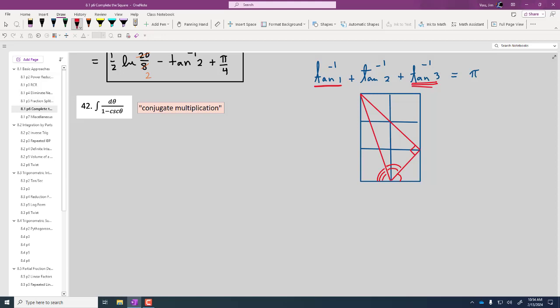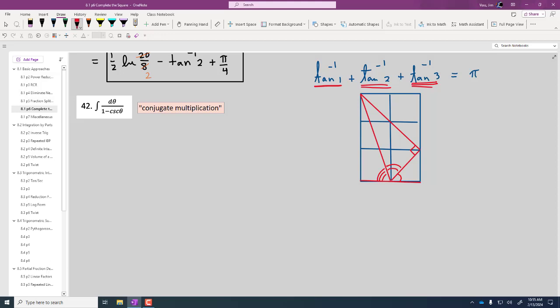So that proves it. Arctan 1 plus arctan 2 plus arctan 3 is pi. This angle down here is pi, right? Those 3 add up to a straight line, which makes it pi. There's a really cool math book called Proof by Picture. It's this book of all these kind of interesting theorems where the proof is just a picture that you can interpret geometrically. It's kind of cool.